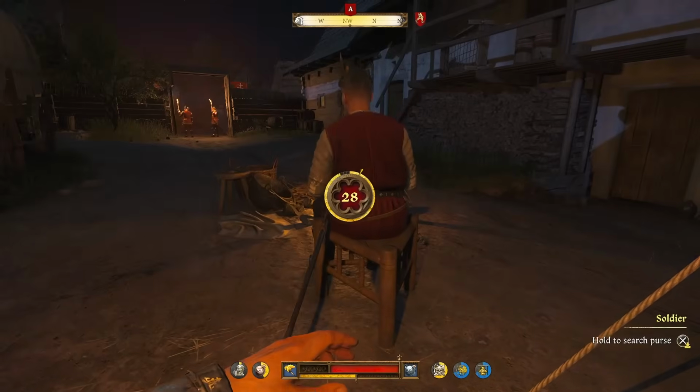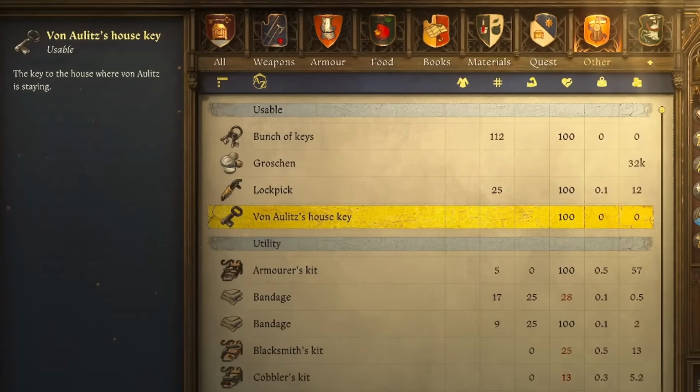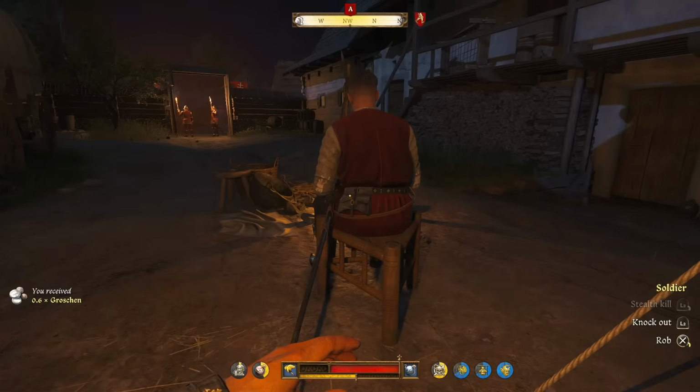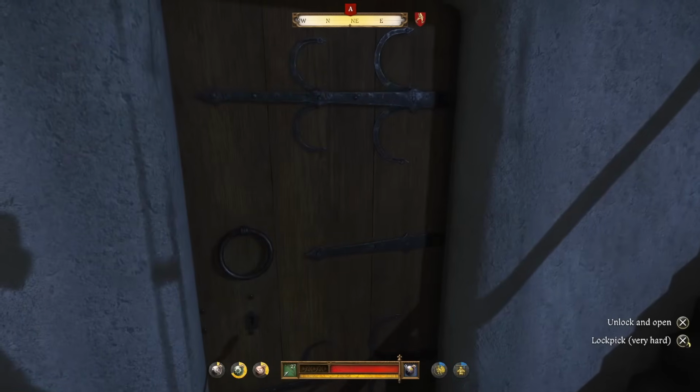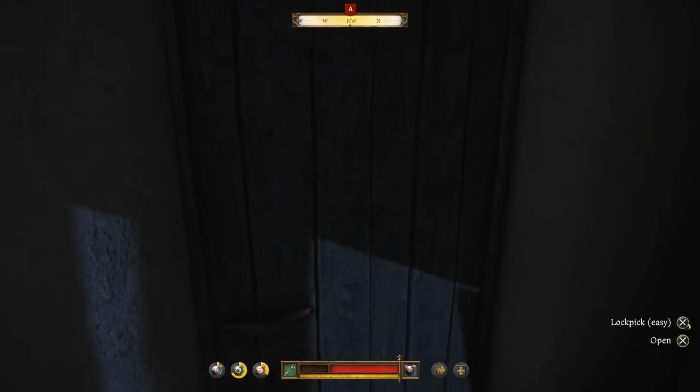There's sometimes an NPC that usually has the key stationed just outside the door, but he does wander off and patrol sometimes, so don't always count on him being there. Once inside, head through the left-handed door to reach von Aulitz, and this achievement unlocks at the start of your interaction.